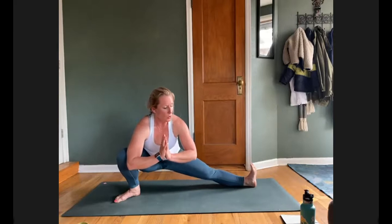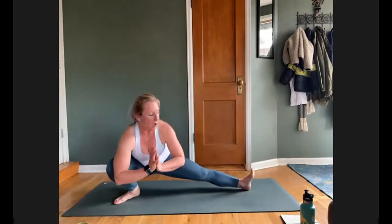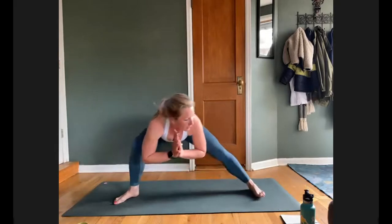Inhale, come up. Exhale, bring your hands together to heart center. Start to turn your front toes in a little bit. Pivot on the back foot, heel up, and slowly transition down, Skandasana. Inhale through center, exhale to the back side. And then you choose how fast or how slow, how deep or how high feels good.